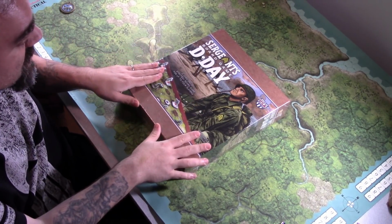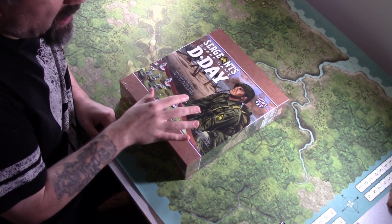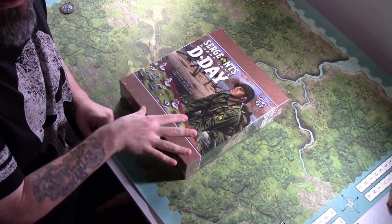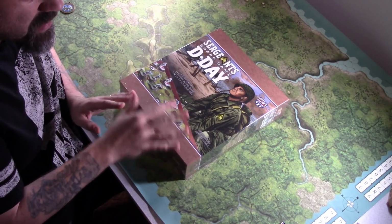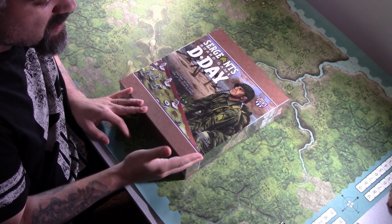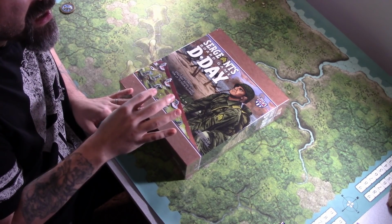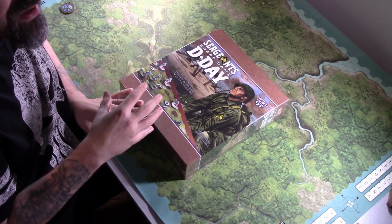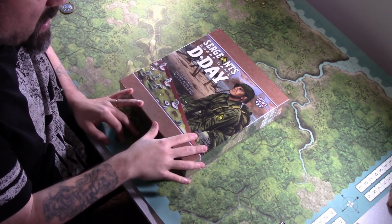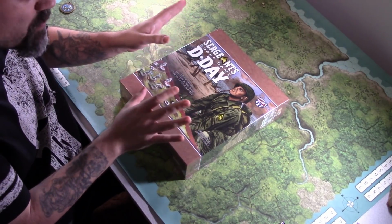Today, got the Sergeants board game D-Day in. I got this because I've been curious about the Sergeants game, that system they have, and I've seen a couple unboxings and a couple playthroughs. It interests me, and it's been a long time since I've actually seen this, and I thought it might as well just be time to pop in and get this. So I've been pretty excited.